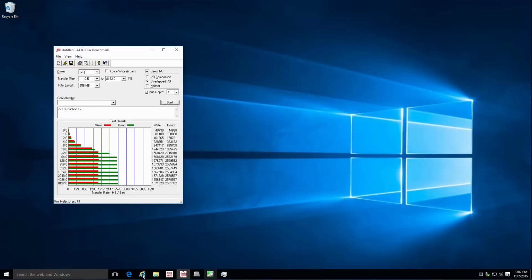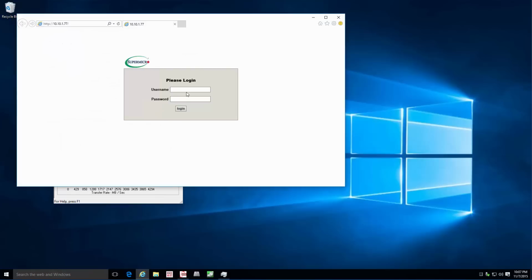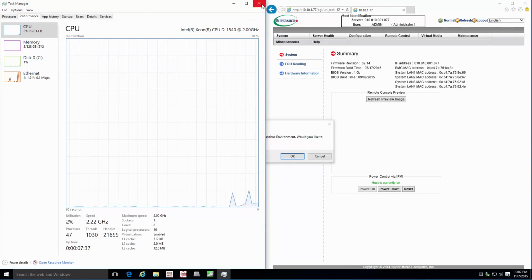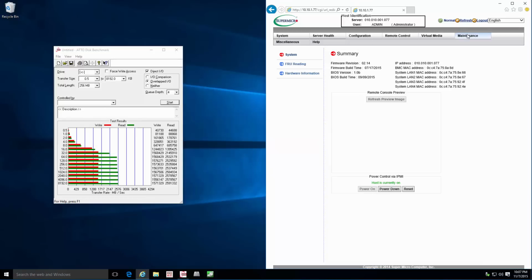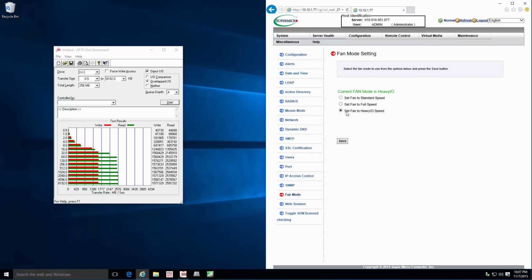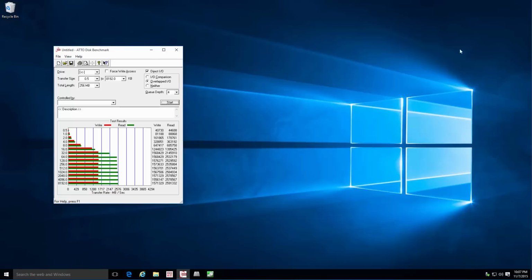Yes. Fan speed. There's another step to do. So what we need to do is go into configuration, fan mode, and make sure for our benchmark, actually I'm normally on standard speed. My previous video talks about throttling. We don't want throttling to kick on the Samsung 950 while benchmarking. So the last piece would be to set your fan to full speed, and that's done through the IPMI web interface. That's it. It says current fan mode is full. Close that up. Now there's no background apps, and the only thing that's running is ATTO dispatch.